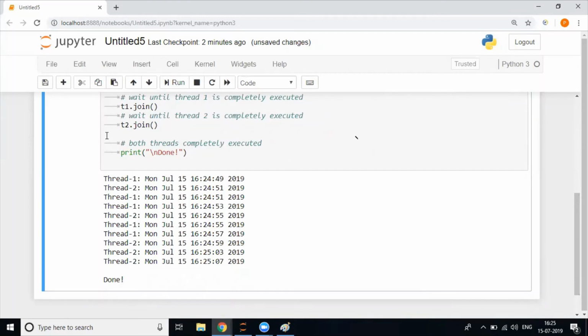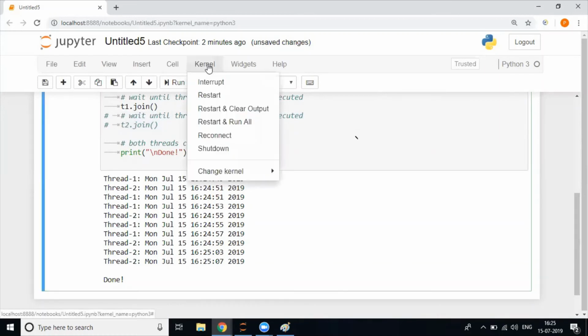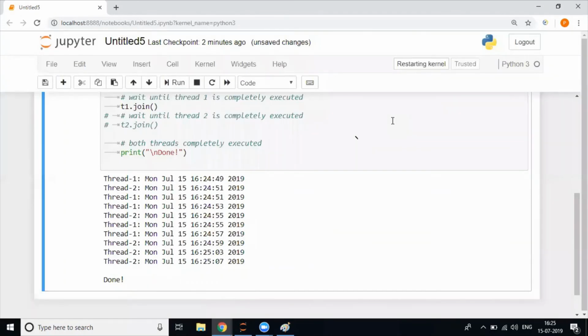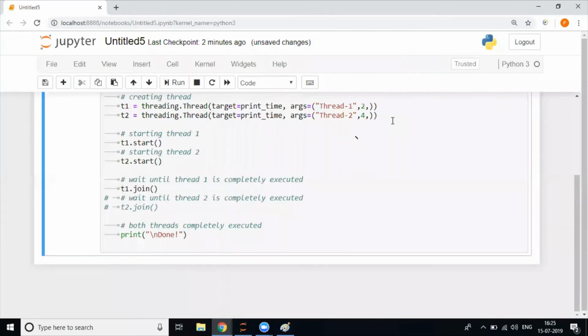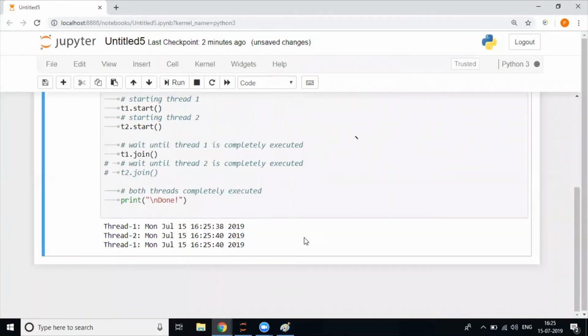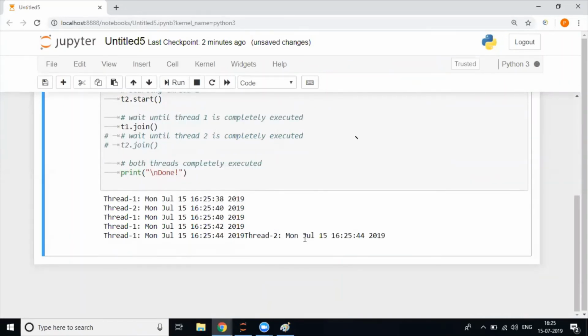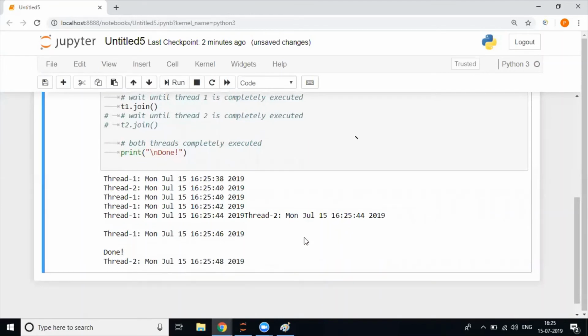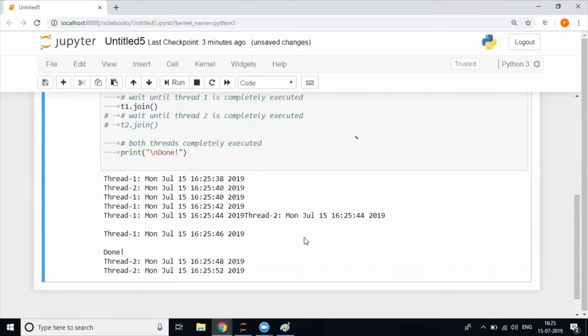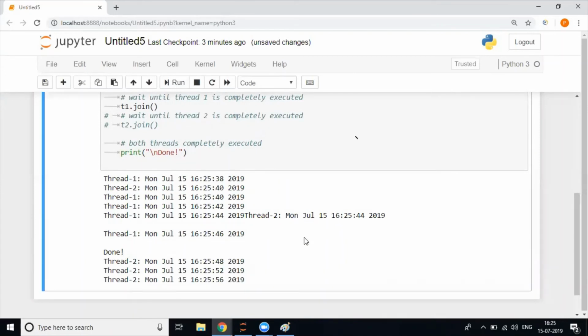Okay. So try to observe this. Here, what happened?